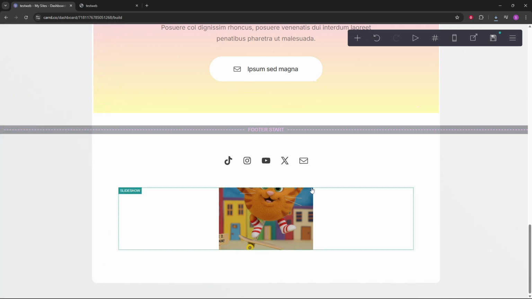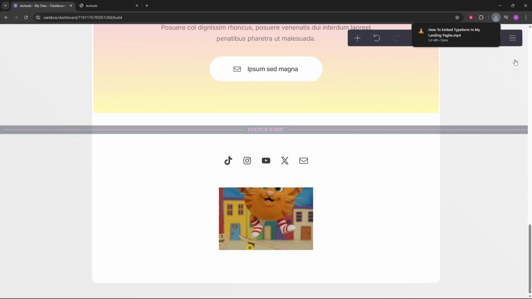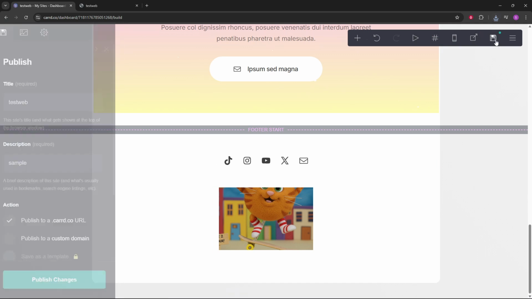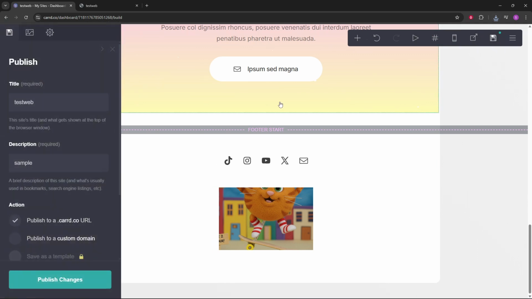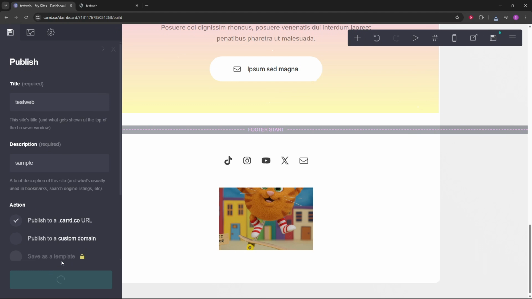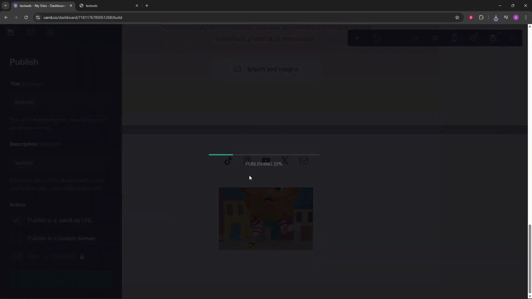Save your changes, then use Preview to see the slider in action exactly as visitors will. Check that crops look consistent, transitions feel right, and the timing matches your goal. If something needs a tweak, just jump back into the slideshow block and refine.